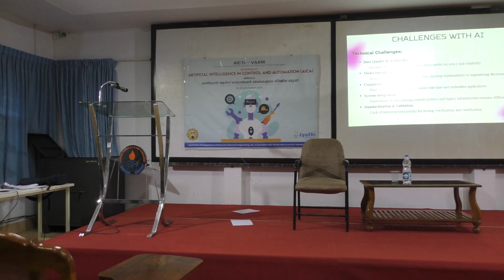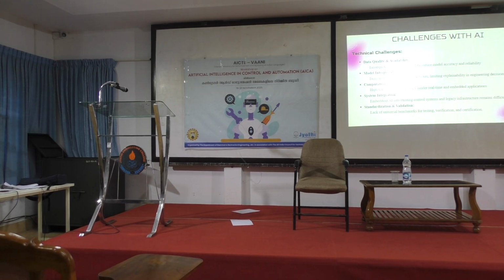As I told, a deep model is a black box model. Black box model means we do not know what is happening inside. We just know what we are giving as input and we are getting the output only. That is also one challenge. Then high training cost. Even for reinforcement learning, if you want to use MATLAB, we need a high computing workstation. Nearly it is 5 lakhs or 7 lakhs. That is high training cost also.